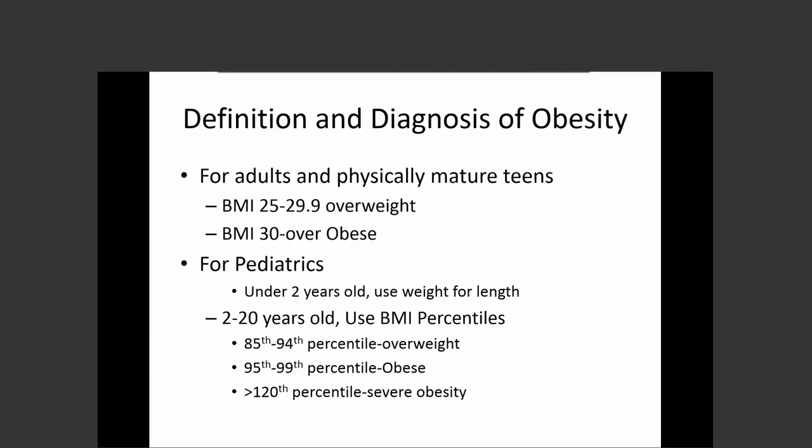In pediatrics, you can't really look at absolute BMI because the absolute numbers don't necessarily correspond to obesity. But if you've looked at the BMI chart, which if you put in a height and weight for your patients on their routine visits, it will automatically populate the BMI chart, which you can access on Epic and is listed in the flag of some of the important vital things. If you look at that, the absolute BMI number is not what we use in pediatrics, but the percentile. So the percentiles are what the obesity diagnosis is based on.